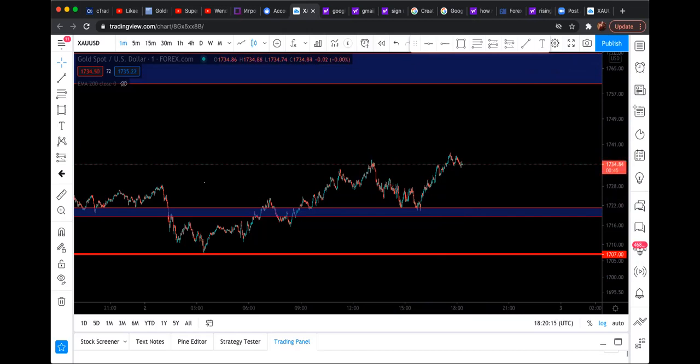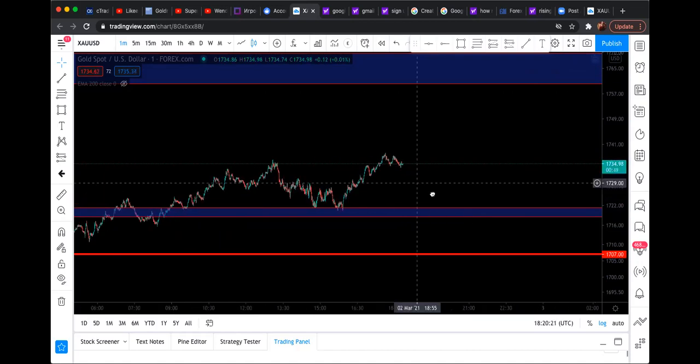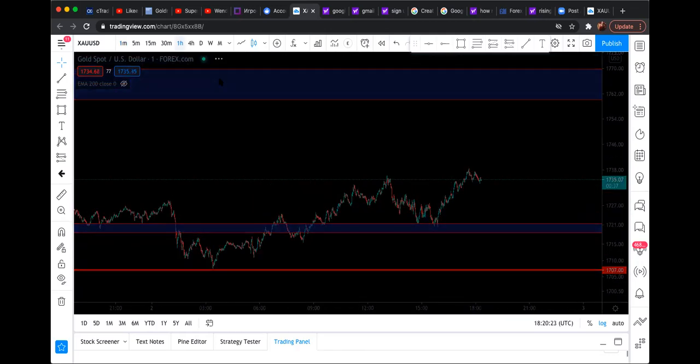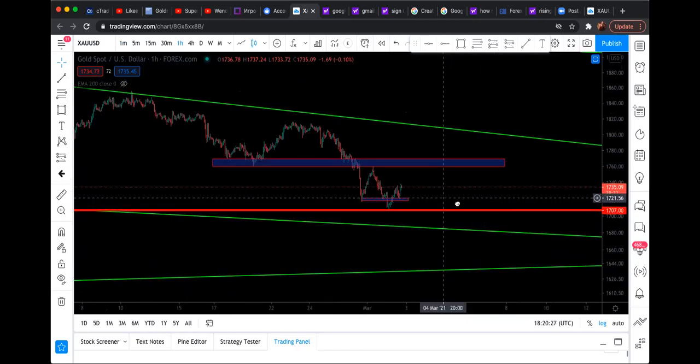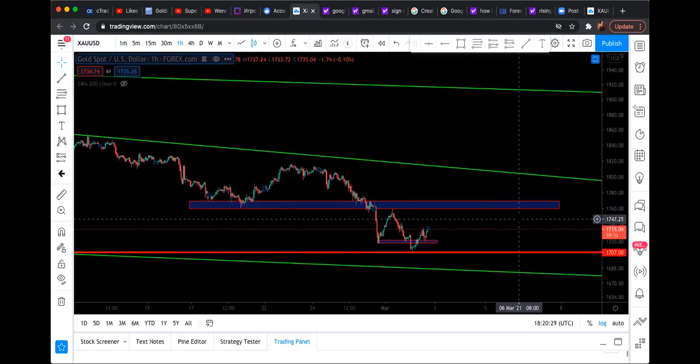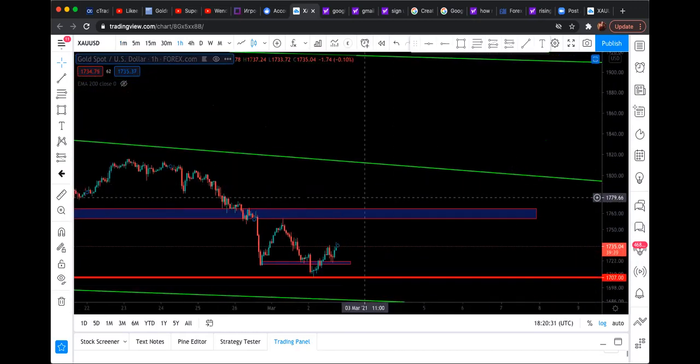Oh yes, so it's creating a rising wedge. On which part? On the 1 minute where I was talking about, or which one? On the 1 hour, yeah, kind of. On the 1 hour, this is what it's doing. I want you to see this. On the 1 hour, I always tell you this. This is language.